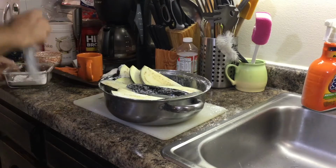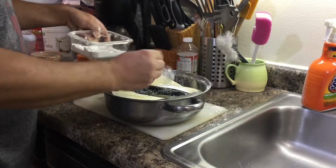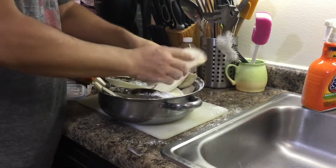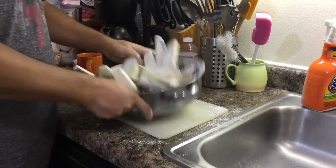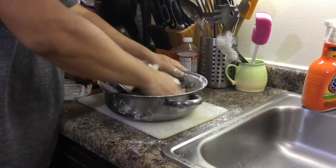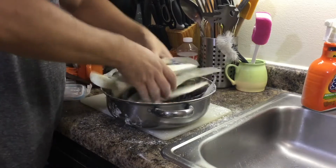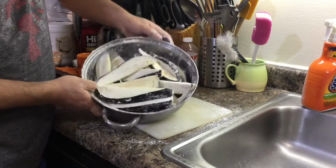Probably just a little, 1 more tablespoon. 4 teaspoons. Rub it so all the eggplant gets coated by the starch. This way, when fried, the eggplant won't absorb too much oil. If you think the eggplant is too long, you can cut it in half. Okay, you can see the eggplant coated with the starch when we fry it.